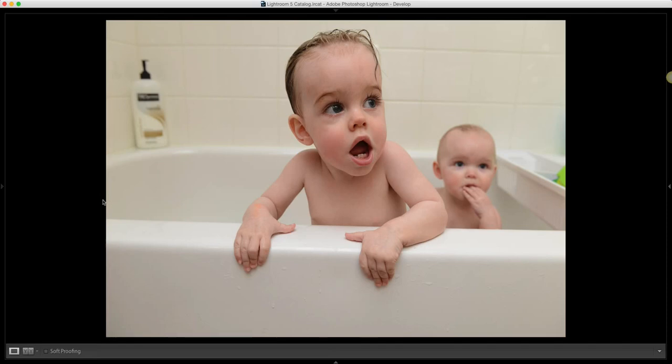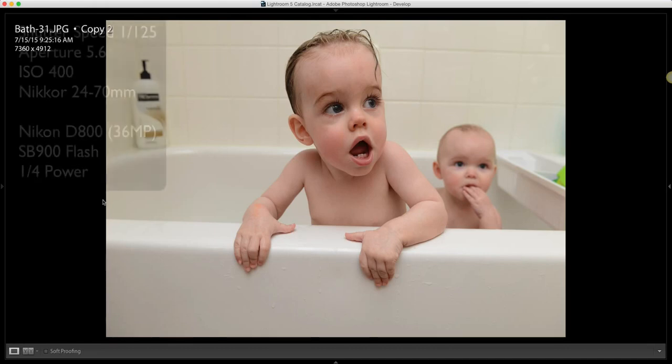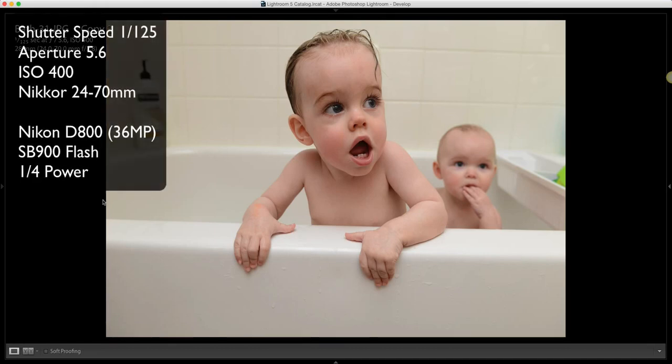So the first thing we need to do before we start doing the adjustments, let's talk about this photo. Let's talk about the metadata information and the equipment that was used. So over here, you can see that I have a 1/125th. This is what I set my shutter speed at. This is what I typically like to set my shutter speed at. I feel I'm in the safe zone when I'm doing that. What I mean by that is that usually when I'm at 1/160th or 1/80th, that's where I can tend to get some camera shake, and I know that if I bump it up over to 1/125 and above, then I get more stability.